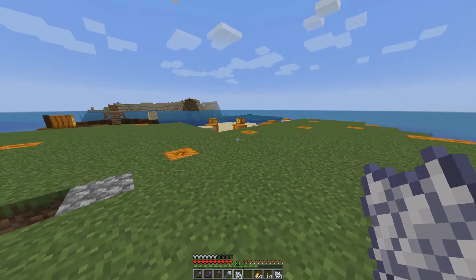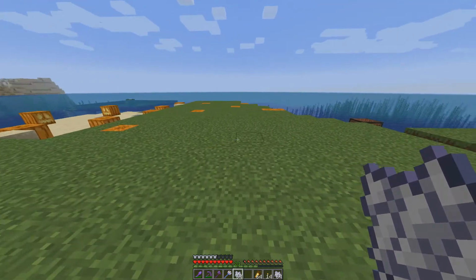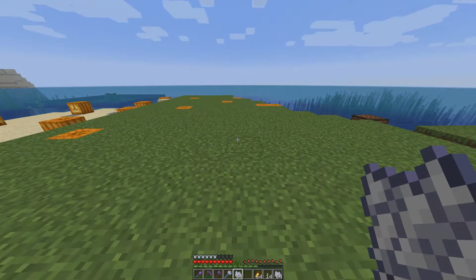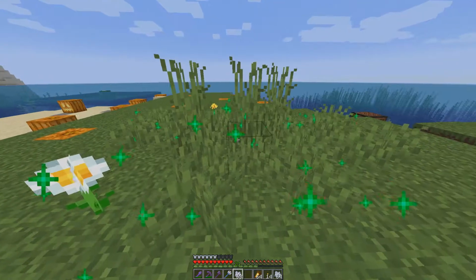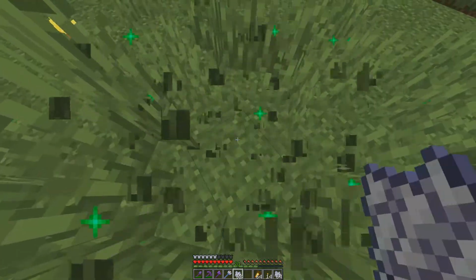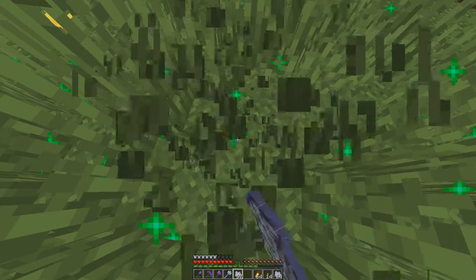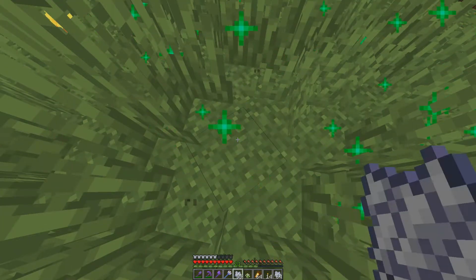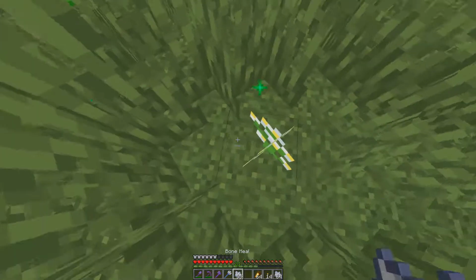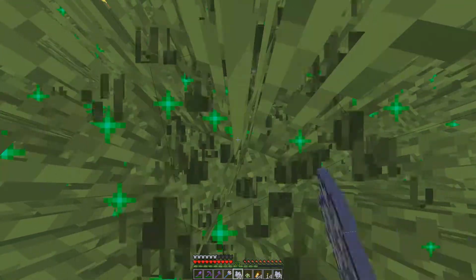Yeah, before we go and build our flower farm, I want to check something here to see how far bone meal actually spreads, because I don't know. So, can we bone meal the grass now? Maybe if we get a flower here. Will we ever get a flower here? Ah, we just got one. I can just place that back. Darn it! We just gotta do this like a million times.